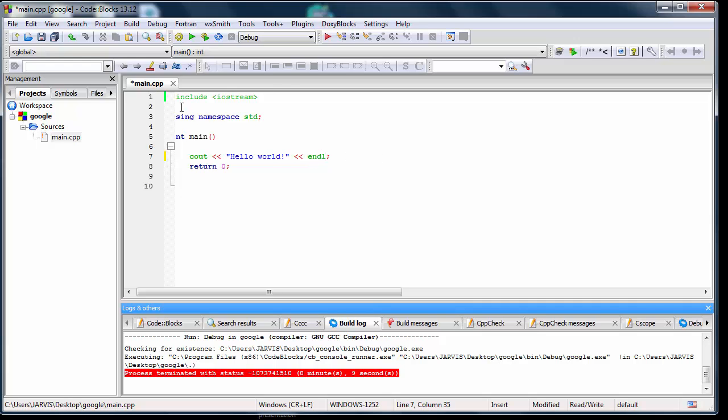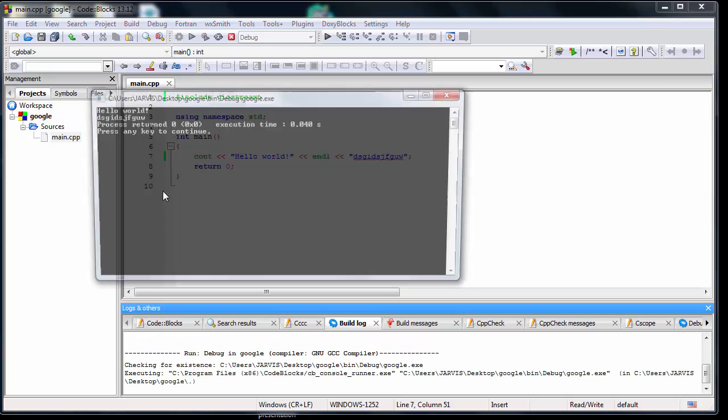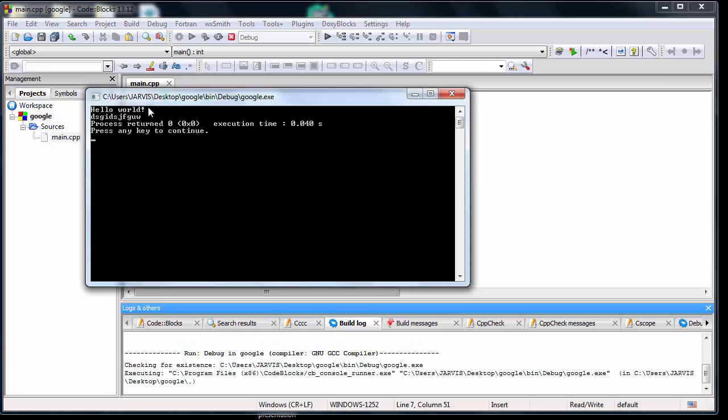So if you type hello world and you type something on the next line and you think it's gonna print it on the new line, no, it's not. So just to print anything on a new line, you put endl. After endl, no matter whatever you type here, it will always go to a new line. Okay, hello world, then it goes to a new line and digital.